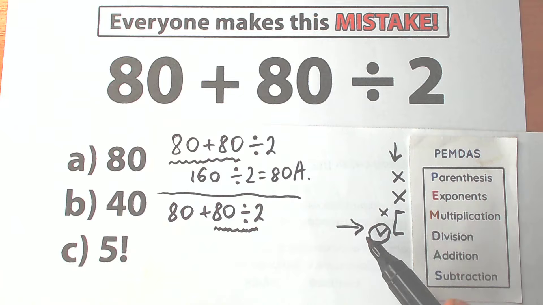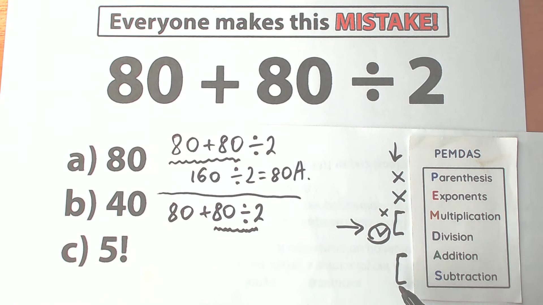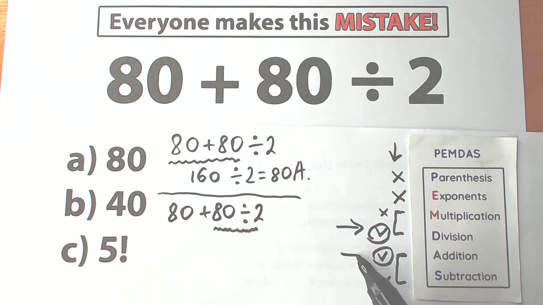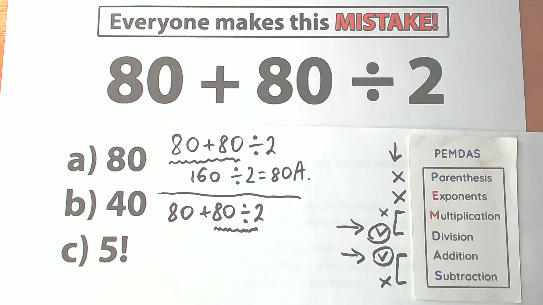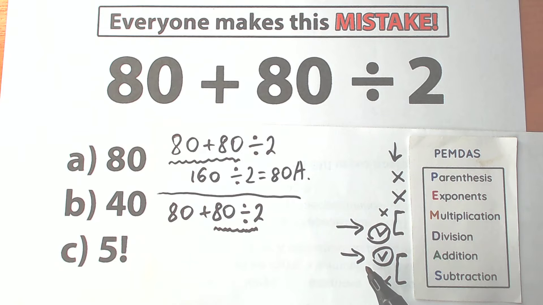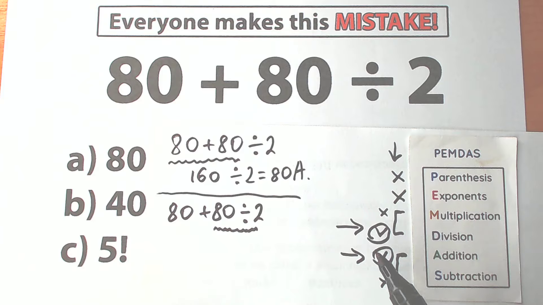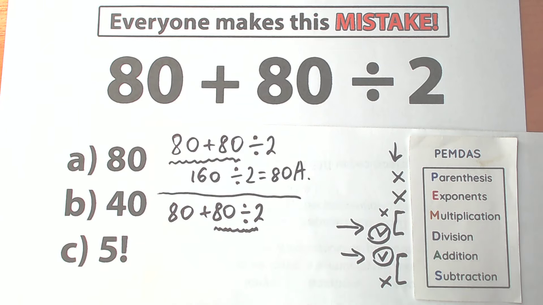We have the division group, so we should divide first. Looking at the last step — Addition and Subtraction — we don't have subtraction but we do have addition. So we have only division and addition. The key question is: what do we do first — add or divide? If you look closely at PEMDAS, division comes before addition. So we should handle all division first and then add or subtract. Same with multiplication — multiplication first, then addition and subtraction.